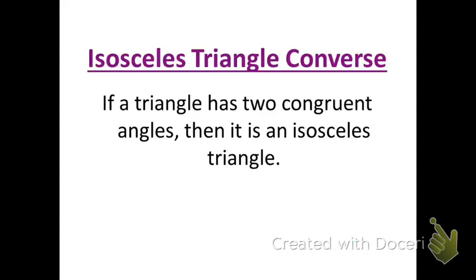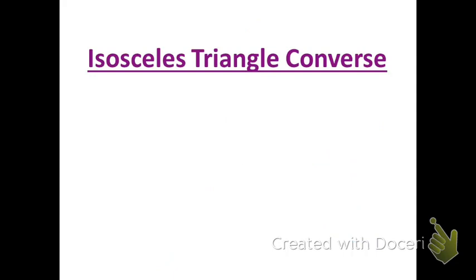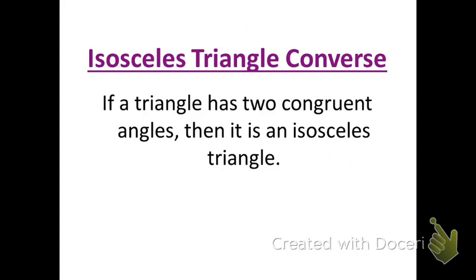And like we know, with any conditional statement, it can have a converse. So think to yourself, if the isosceles triangle conjecture is, if a triangle is isosceles, then its base angles need to be congruent, think of what the converse would be. So pause the video, think to yourself, and then hit play when you want to see the answer. So the converse would be, you switch the hypothesis and conclusion. So the converse would be, if a triangle has two congruent angles, then it's an isosceles triangle.